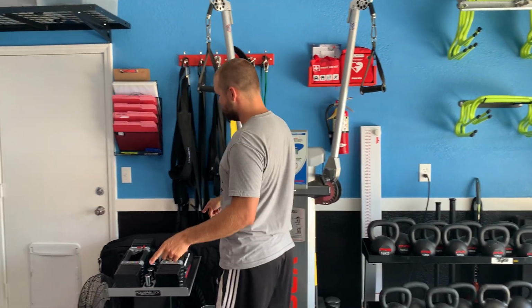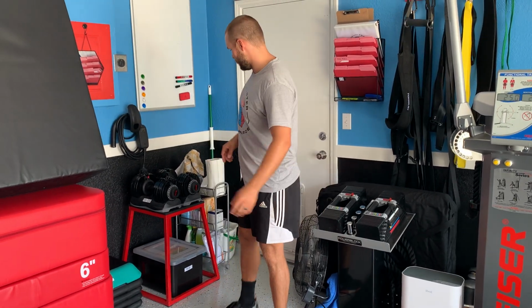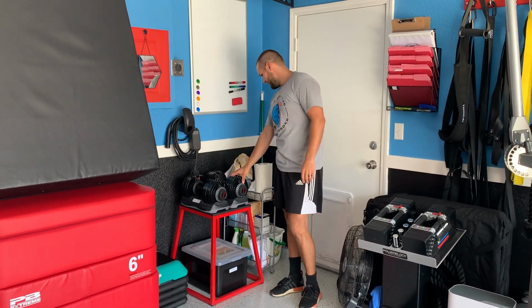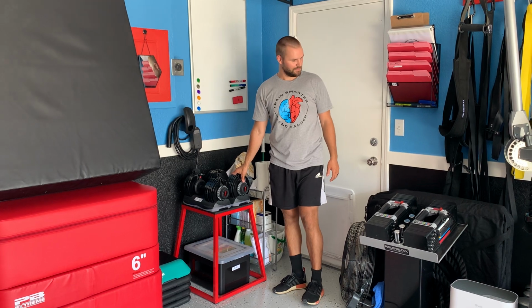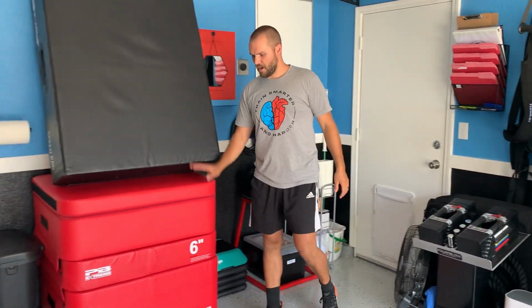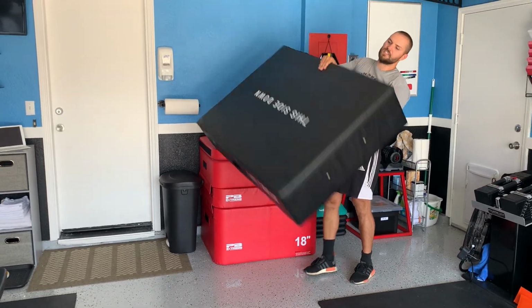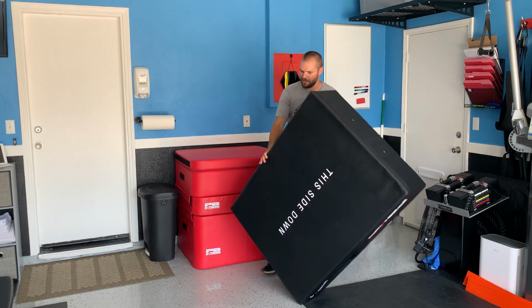We actually have two sets of power blocks, one here, one in the corner. We also have an extra set of dumbbells from our old gym that Jenny and I used to work out in. Here we have our boxes, and we also got this awesome speed pad from Perform Better.